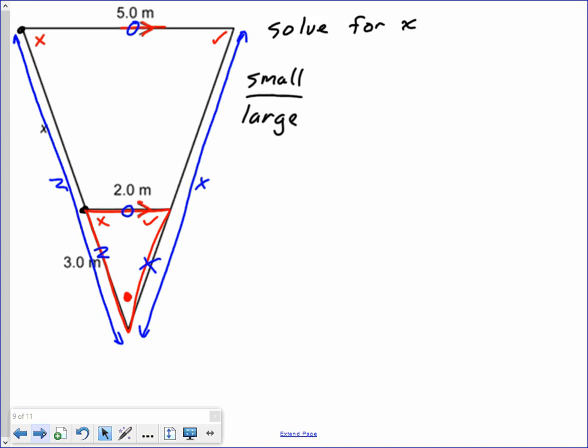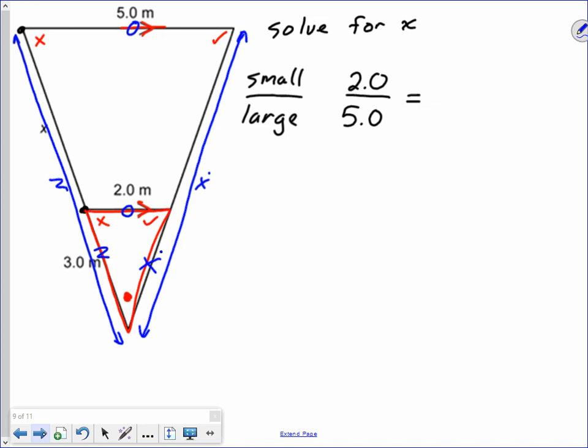So what is proportionate to each other? Well, the circle is obvious, in the sides that I've labeled with the circle. In the small triangle, we've got a side that is 2 meters, and in the big triangle, the corresponding side is 5 meters. We don't know anything about the sides on the right-hand side. So these two that are marked with the X, we don't have any dimensions for those. So we're not even going to consider those when we do our analysis.